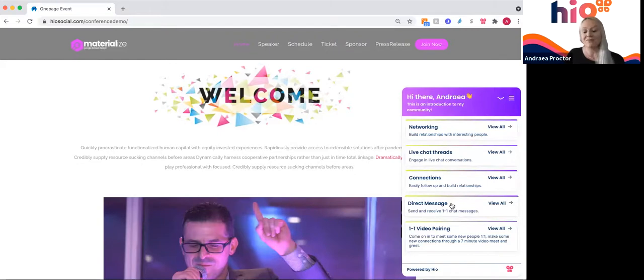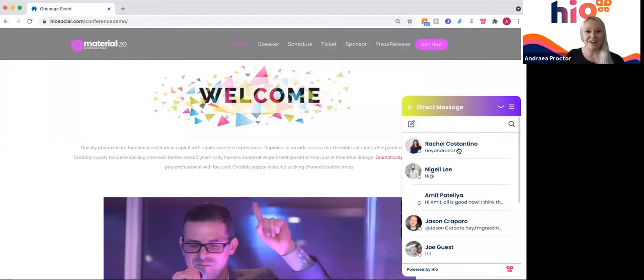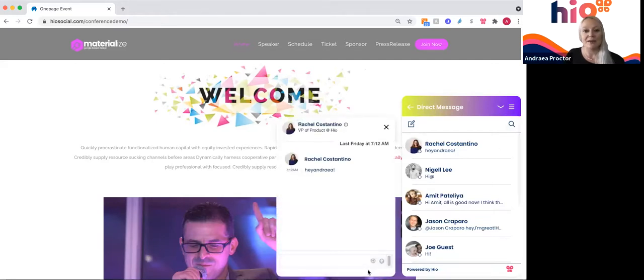Next, direct messaging, just as it sounds, they're direct messages. So you come in here, just like most other social media platforms, this is where they all live, and you can create new ones. You can search the ones you have. You're able to send any of those document types or file types, just like we were talking about before. You can also reply to a thread, react to a thread, or pin something if it's really important to put up at the top.